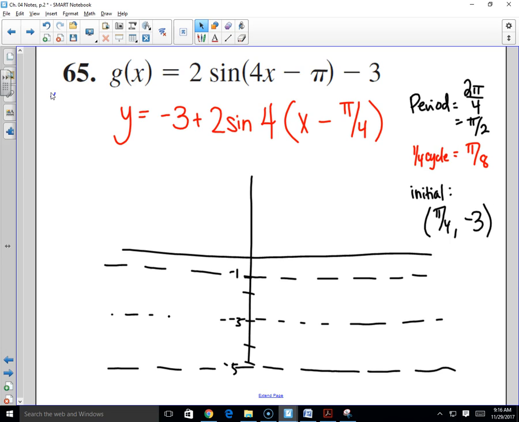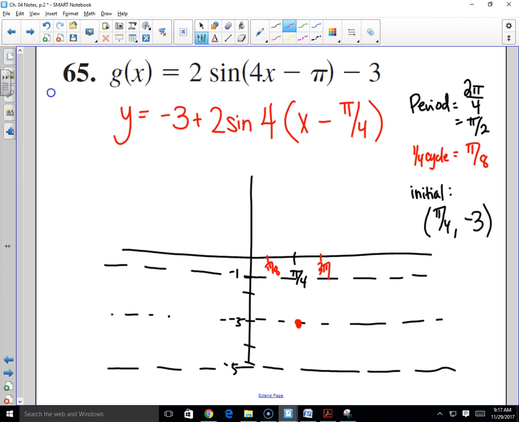I need my initial point. Wait, I know him. Pi over 4. So if I was just to not be thinking, and just like randomly put down a pi over 4 and say whatever, there he is, I could mark a point right here. But question, what do I want my tick marks to be? According to this over here, do I want my tick marks to be pi over 4s? No. What do I want my tick marks to be? Pi over 8. So I'm going to go ahead and say, oh, wait, I need a pi over 8. So I'll keep on going by pi over 8.